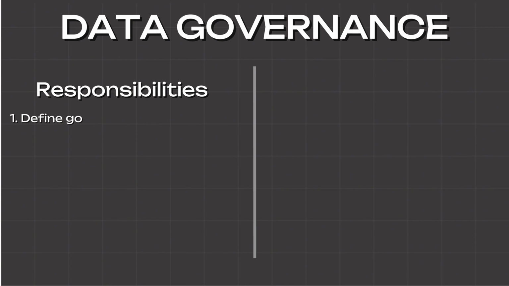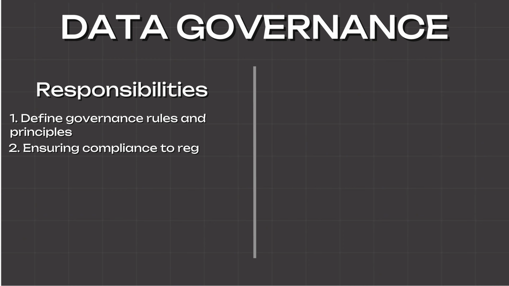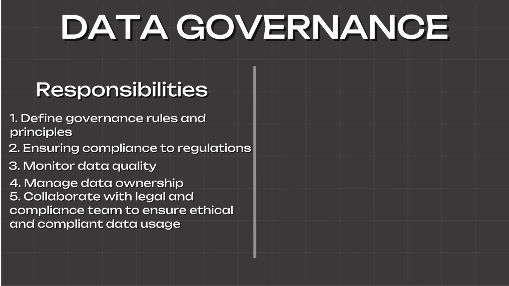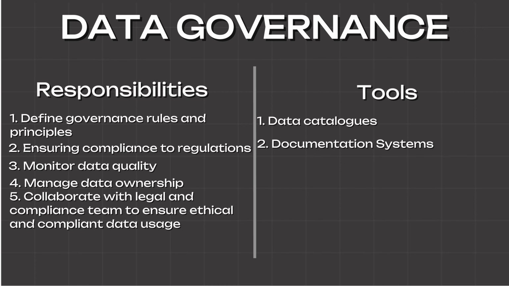One major thing they do is to enforce ethics in the use of data within an organization. And this kind of role becomes very crucial, especially in industries like banking and healthcare. On a day to day, you'd find a data governance expert defining governance roles, ensuring compliance with regulations within the organization. They also monitor the quality of the data that's being used. They manage ownership of these data, and they work with the IT and legal teams to ensure compliance and usage of these data ethically. They use tools like data catalogs, documentation systems, governance platforms, and enforce compliance.